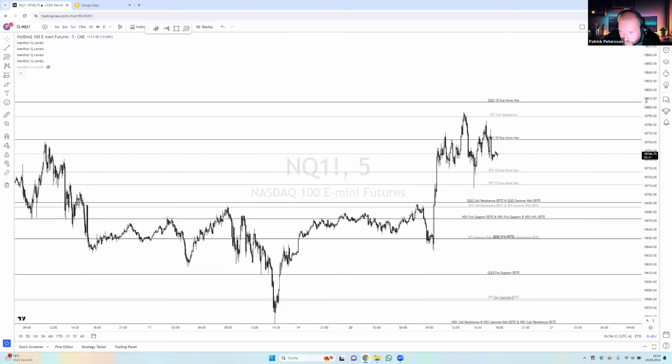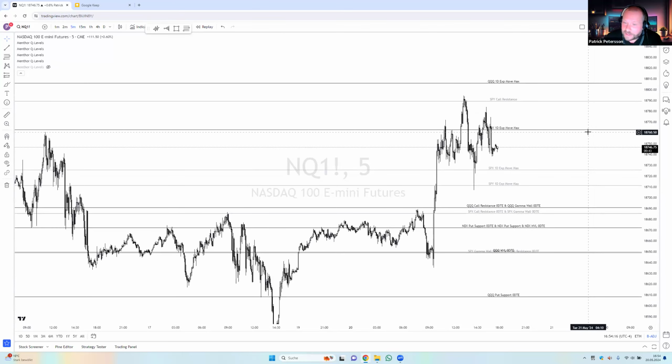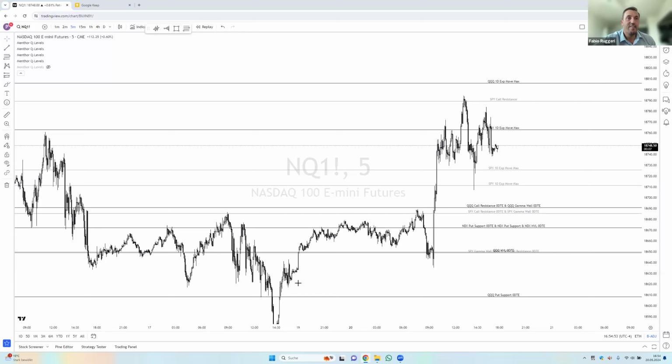But if you are an options trader and you want the exact gamma levels on your chart, then of course you have to calculate the ratios daily. Fabio, correct? Yeah, exactly. There are different approaches. The indicator allows you, and I can show you how you can calculate the ratio using TradingView. But as a best practice, you would want to update and make sure that the ratio is in line with the difference in price. Typically, during the trading session, the spread between ES and SPX doesn't change much.